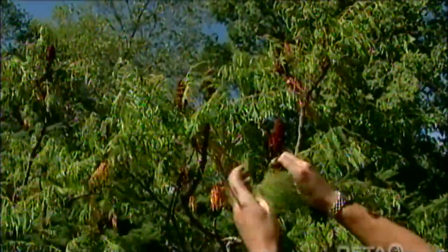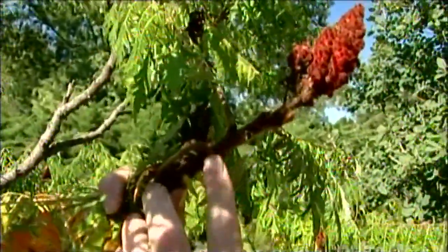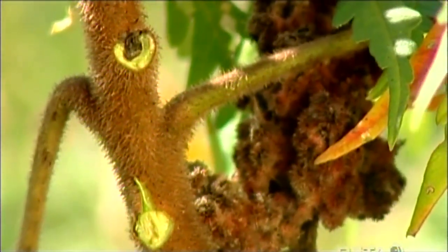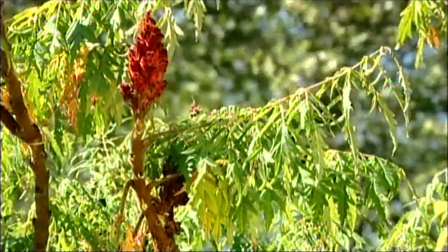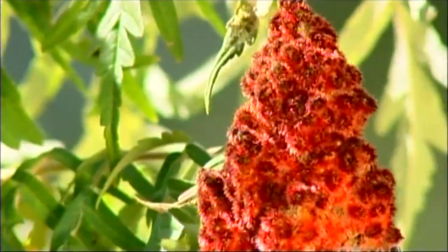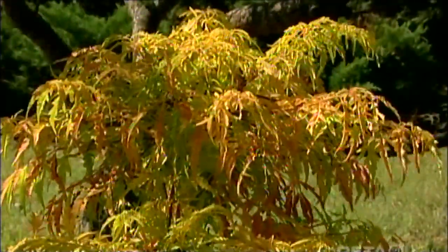If you look at the young twigs up here, and I'll remove a few of these leaves, you can see the fuzziness. If you think about a deer or a young buck, its antlers have that fuzz on them when they're early in their stage of being present on the male deer or the buck, and then that felt or that fuzz sort of rubs off later on. But you can kind of see why the plant is called staghorn sumac. And then you get a shot here of that beautiful cluster of fruit that the birds like so much. But again, Laciniata, staghorn sumac, and I want to show you a brand new cultivar of staghorn sumac.